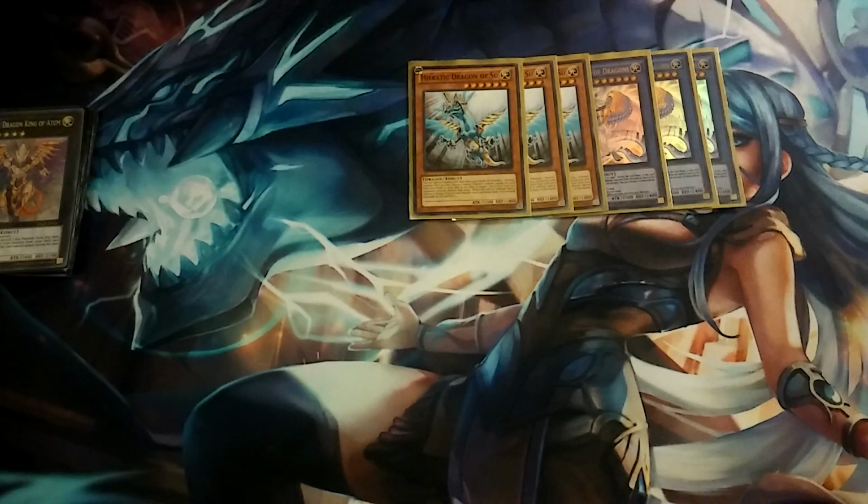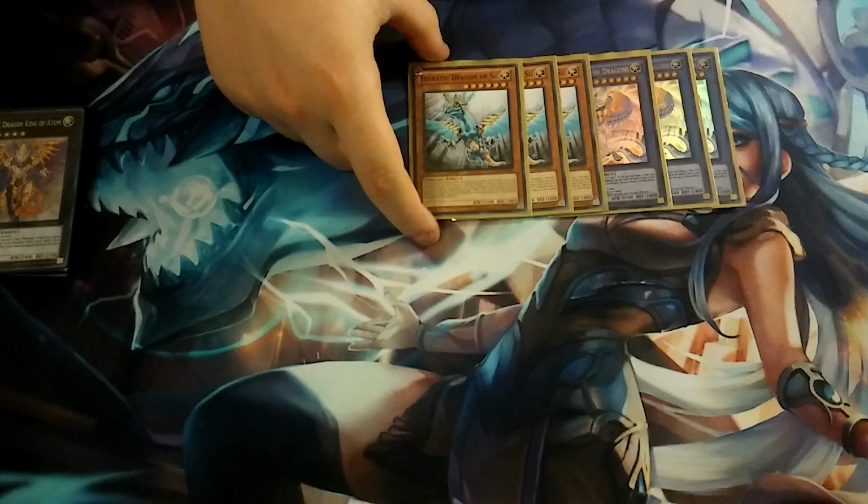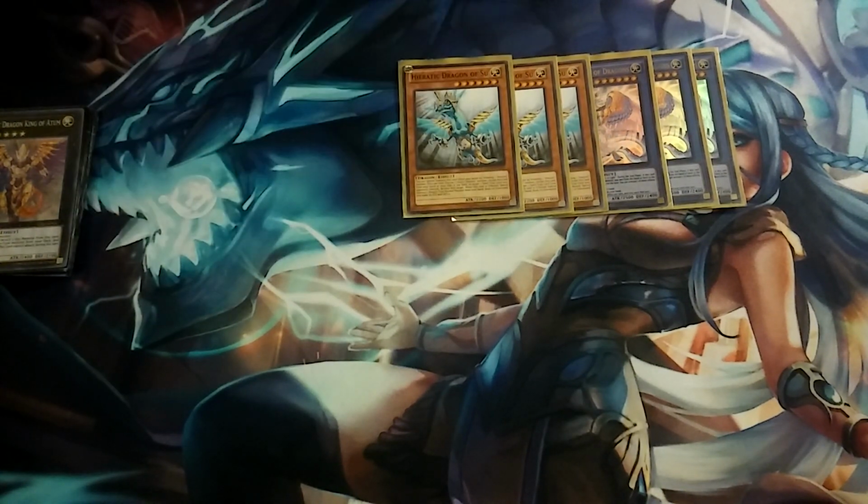But its effect is that you contribute a monster from your hand, which is usually going to be Hieratic, I believe. Let's see. I think it's Hieratic monsters. You contribute 1 Hieratic monster, except this card, from your hand or your side of the field to target 1 spell or trap card your opponent controls and destroy that target, which is super nice.